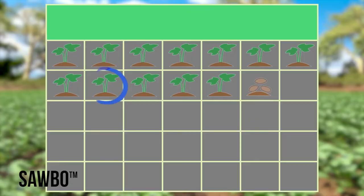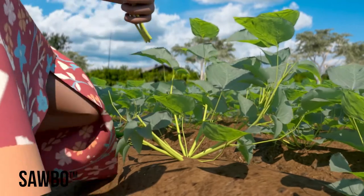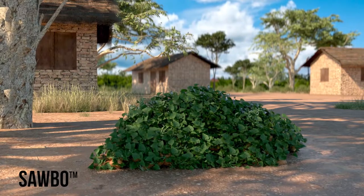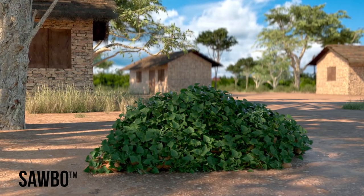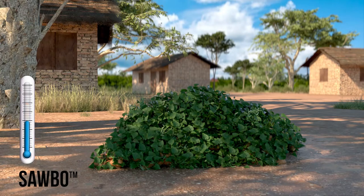To begin, four days before harvest, if the rains have stopped completely, cut the foliage from your sweet potato plants, leaving 20 centimeters of stem above ground — about the length of one woman's foot from heel to toe. This will cure your roots and ensure they develop a thick protective skin, which is necessary for long storage. If you did not let your sweet potatoes cure in the field before harvest, cover heaps of freshly harvested roots with vines in the shade for three days before storage. Roots must be cured and cooled before storing.